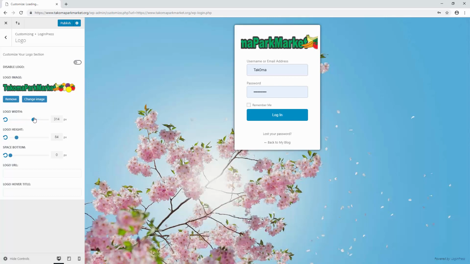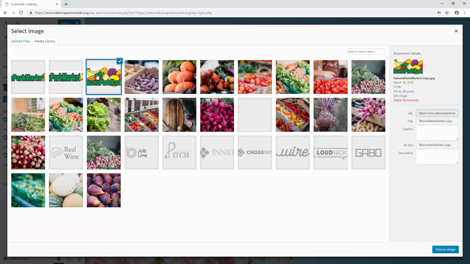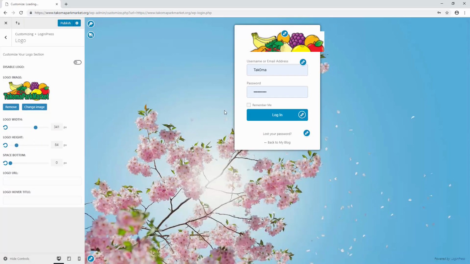And maybe that one's a little too wide. So let's go ahead and change image. And let's find a smaller one if we have one. There you go. This is a smaller logo, so I'm going to select that one. And I will resize that. Oh, that looks good right there.